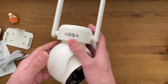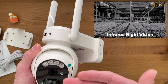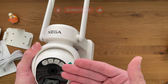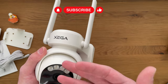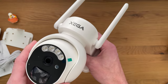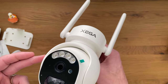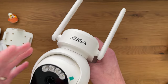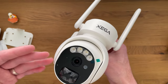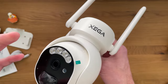It has infrared and color night vision. I think this is really interesting because normally you see in black and white — if you want to apply some colors and have that extra depth and extra detail, you can apply that and it does it pretty well. It's not excellent, but it does what it says out of the box. It's IP66 waterproof rated. The only downside is that it doesn't have auto tracking, so once you get a notification that something has been spotted and the camera sends you a notification to your app, you can then manually trace and track the object.